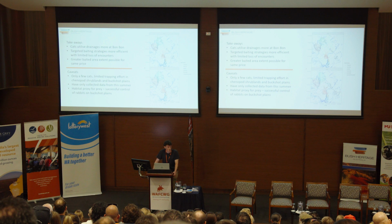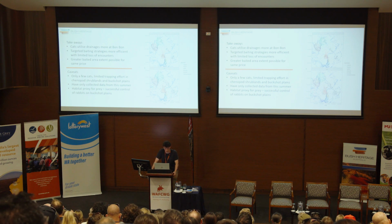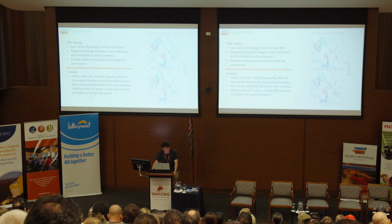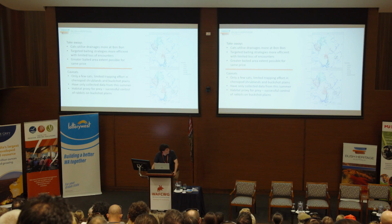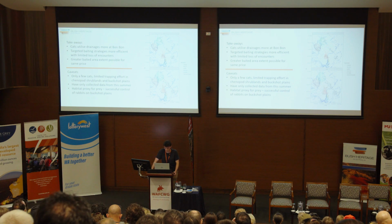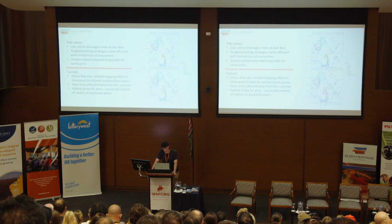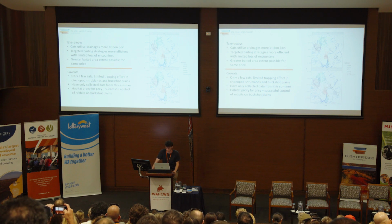And so that's what I did. To summarise, as you can see on that figure on the right, hopefully, which is just the utilisation distributions, the 95% utilisation distributions cover a large area, and then their 50% utilisation distributions are pretty clearly associated with the drainage lines. And so if you target baiting to these habitats, you could be more efficient with no to limited loss of total encounters in that 3-day window when baits are most palatable.